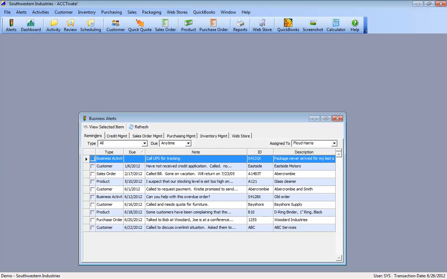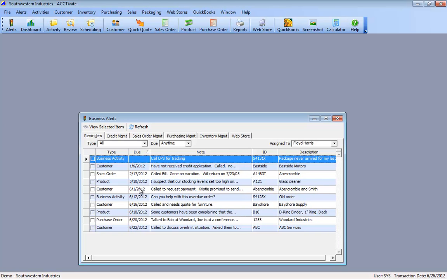So I can go to business alerts now. If I were to log back into Activate, you'd see this here that I had a follow-up. So the business alerts can be used in combination with business activity. Earlier I talked about the difference between a note and an activity. An activity is a project or a task that's going to involve multiple statuses or steps. But you can also use notes on a business activity. So business alerts are individual follow-ups that can be for a business activity or a direct customer or a sales order. So this is just one way you can manage this.